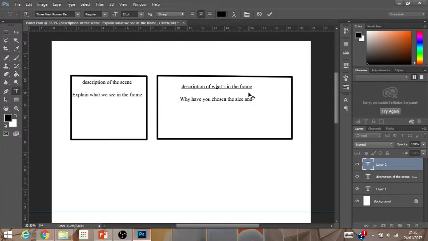Oops. There's a little bit of delay whilst I'm typing. But also explain the panel transition. So for instance, movement to movement.